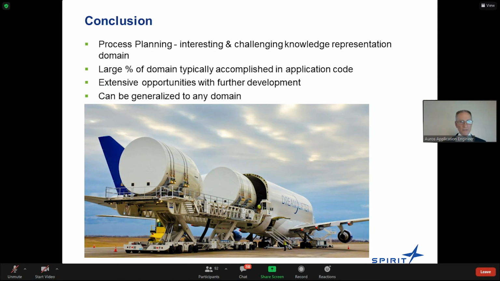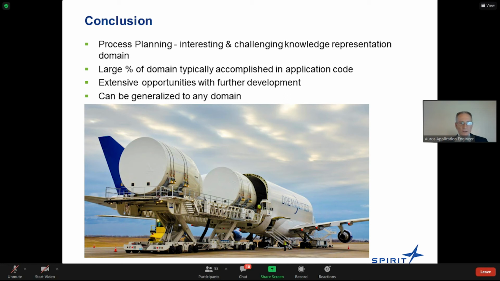So in conclusion, process planning has a lot of interesting and challenging knowledge representation in the domain. A large percent of this is typically accomplished in application code. Our goal is to support the COPs and reduce the programming costs by continuing to increase the domain of process planning in the knowledge representation.